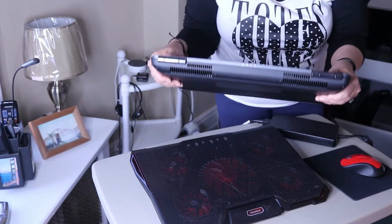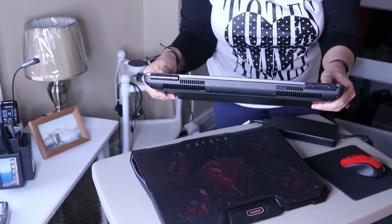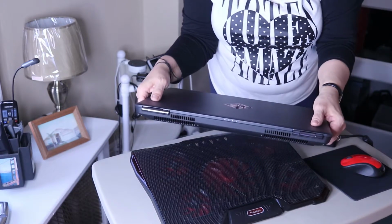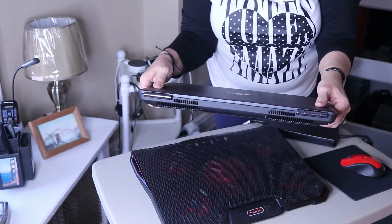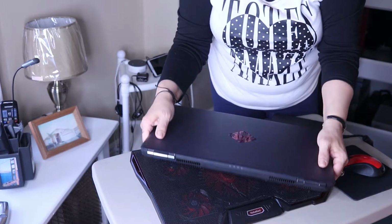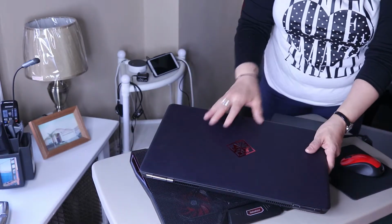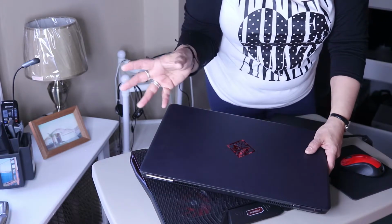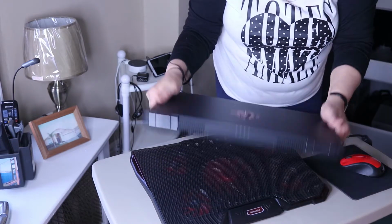You know, HP did a good job with this gaming laptop. And again, like I said, I'm not a gamer. I bought this strictly for video rendering. I bought it for my jewelry photography, everything but gaming. So I just wanted a real good gaming machine that had a lot of the specs that I need to cover all of my video editing and stuff like that. I mean, it could be overkill, but this is what I researched, so this is what I got. Okay, so back to the back.